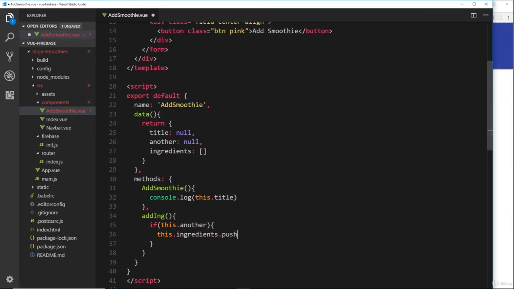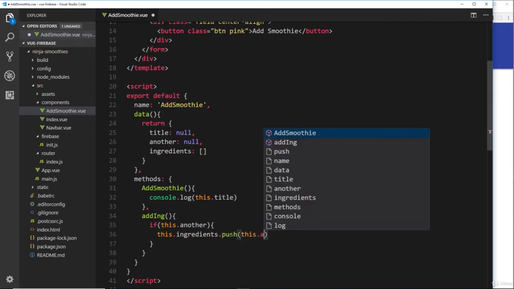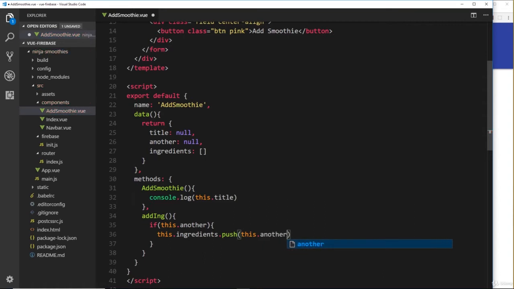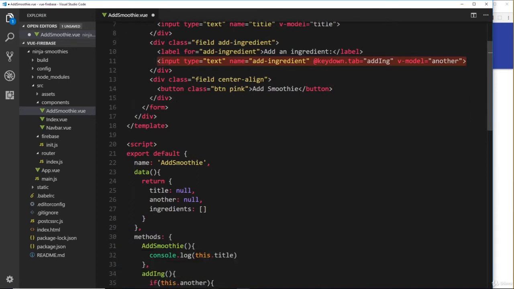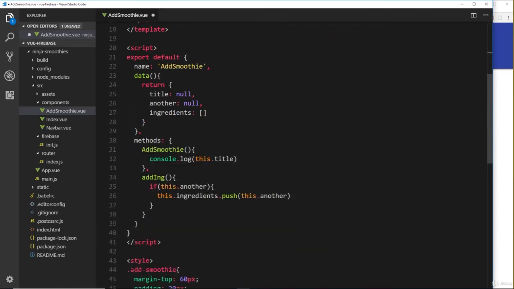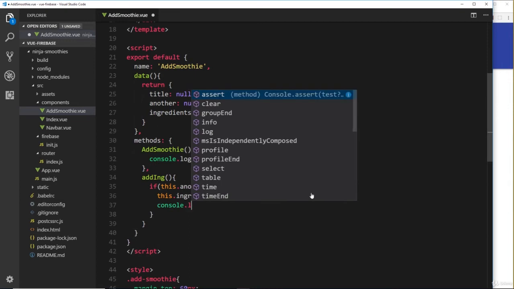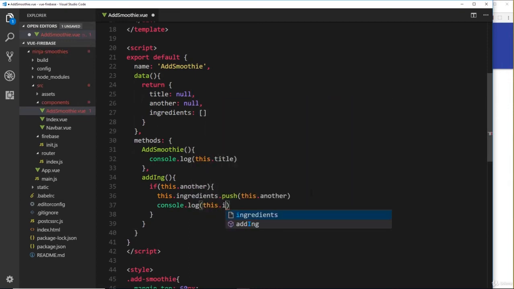So we'll say .push, and the thing we want to push is this.another. Remember, this.another is this thing right here, the value of this input field, the ingredient. So we're going to take that now and push it to this thing. Then what we'll do is we'll log out the ingredients. We'll say console.log this.ingredients, just so we can see them.